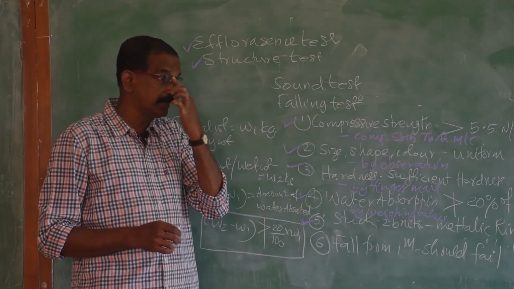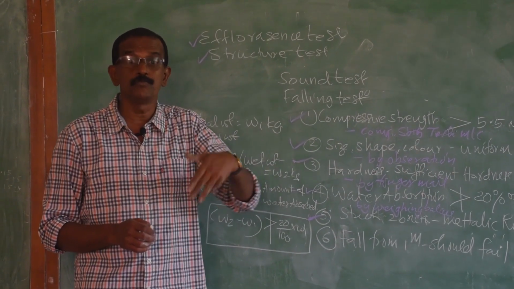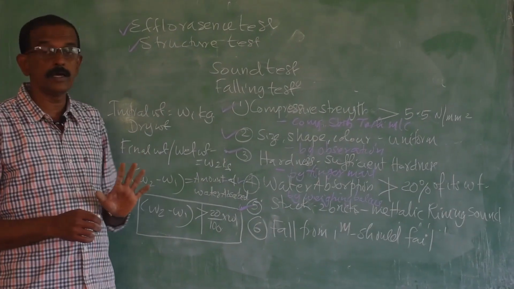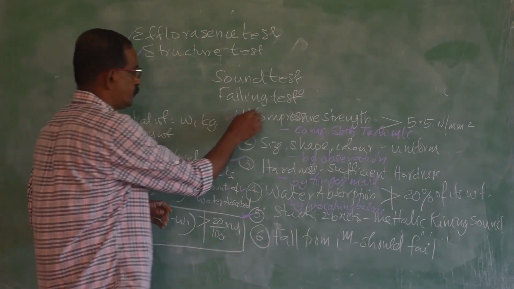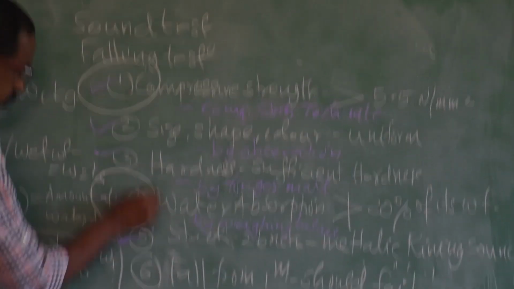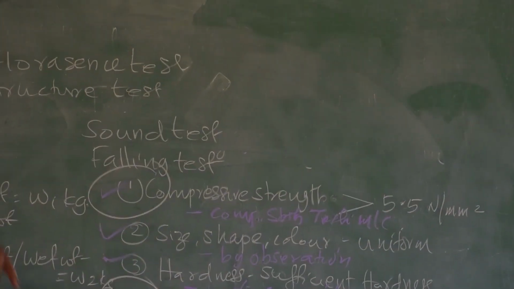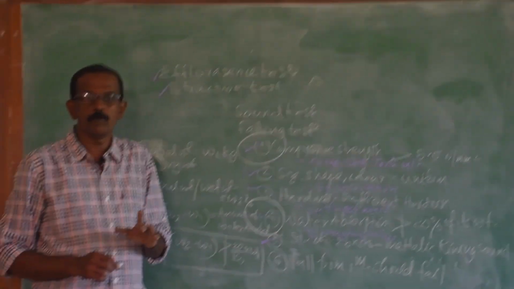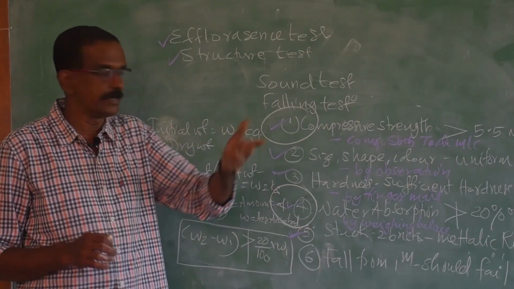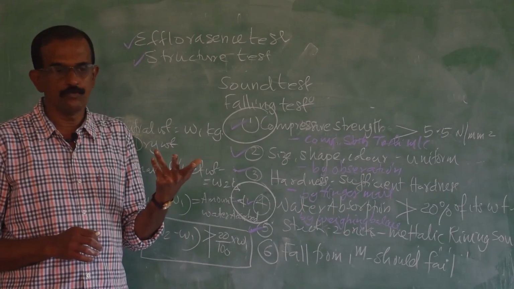Now, in examinations sometimes they may ask, describe the lab test for brick, describe the field test for brick. Now, out of these 8 tests, which are the lab tests? The first one, you require a machinery, so it is a lab test. Then water absorption, that is a lab test, a weighing machine is required. All other tests we can carry out without the help of any machinery, in the field. So, only 1 and 4 are the lab tests, all other tests are field tests.